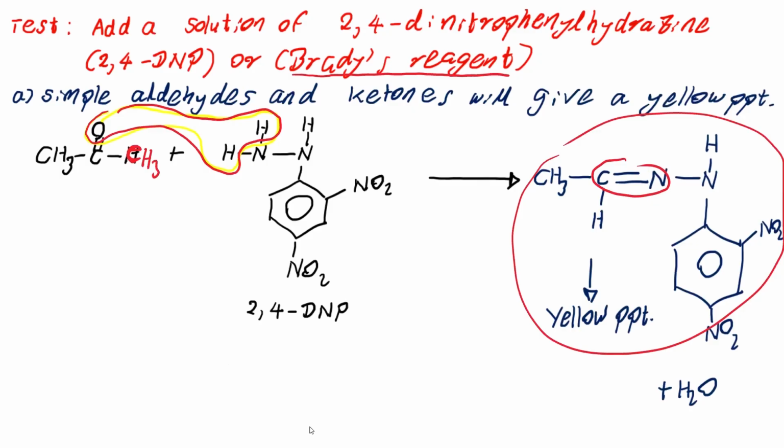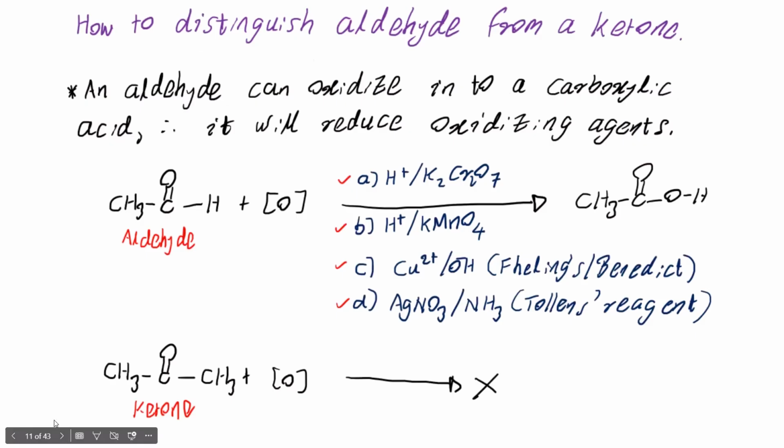So how do we distinguish an aldehyde from a ketone? This is how we are going to do it. Aldehydes have a special property. What is the property? They can undergo oxidation. If you add any oxidizing agent, that means anything which supplies an oxygen atom, this oxygen atom jumps here and oxidizes it to a carboxylic acid. When you oxidize an aldehyde to a carboxylic acid, your oxidizing agent will be reduced. What is the oxidizing agent? You can use acidified potassium dichromate. What is the potassium dichromate's original color? It's orange.